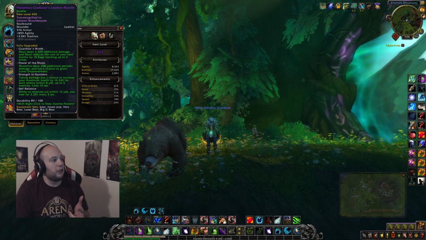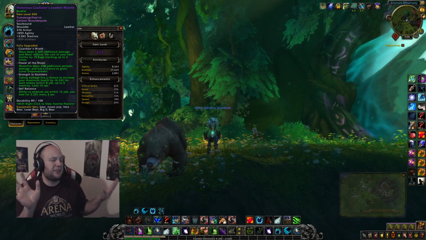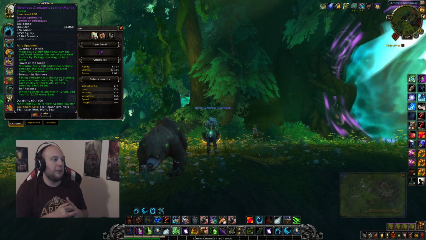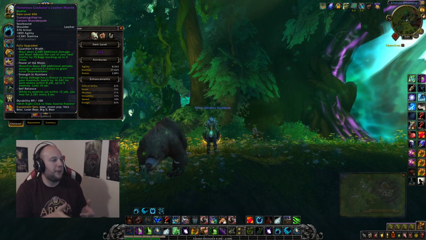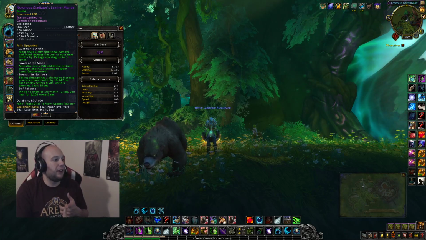And then a good substitution for Power of the Moon, but this one actually has both. This piece is BIS for damage, is Guardian's Wrath. Like I said, Maul is all your single target damage, which is always valuable. You wouldn't necessarily want it over Power of the Moon, but Guardian's Wrath, you at least want 1, but 2 is great, or even 3.